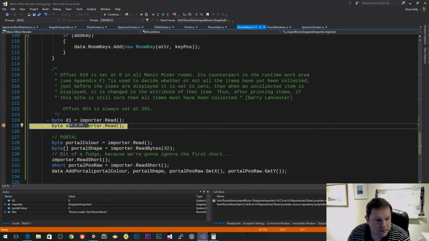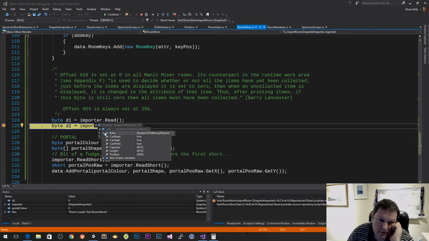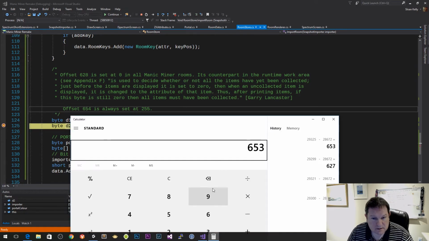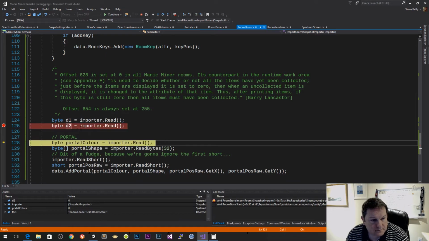So D1 is 255. And our importer is at position. What is our importer? Our importer is at this position here. And this position minus our start position, 28672, is 254. So that one's 255.